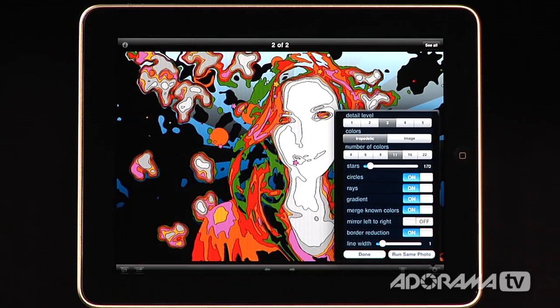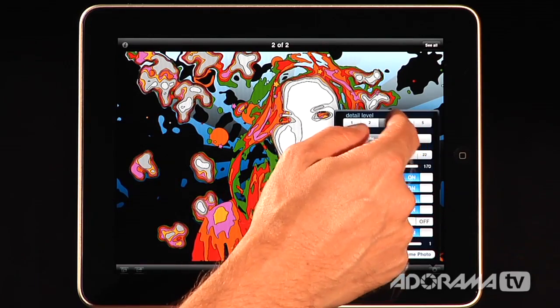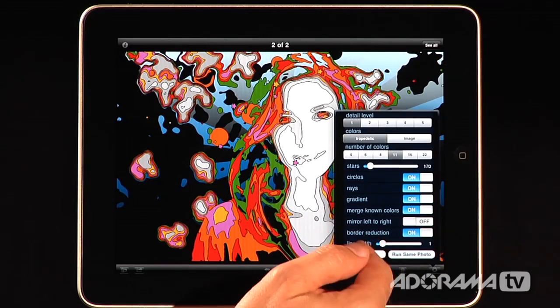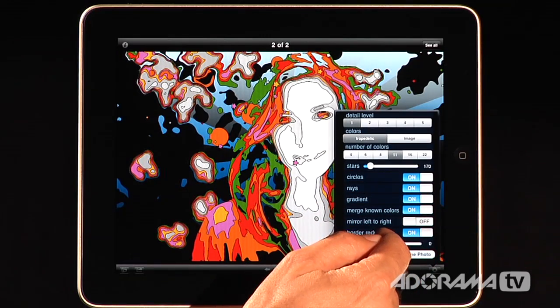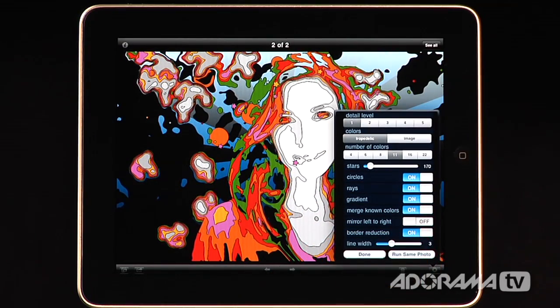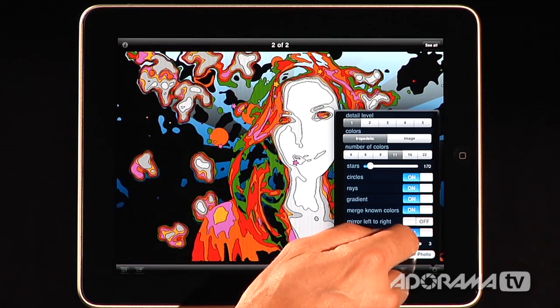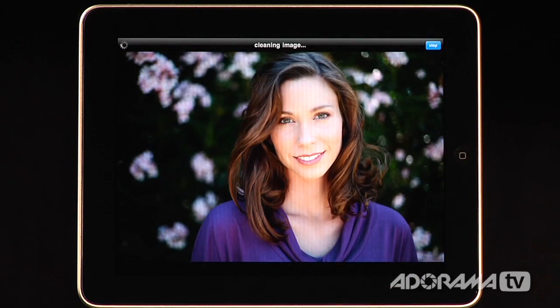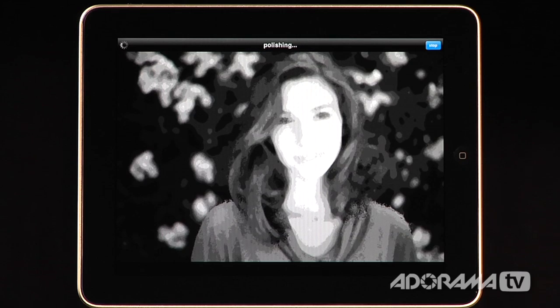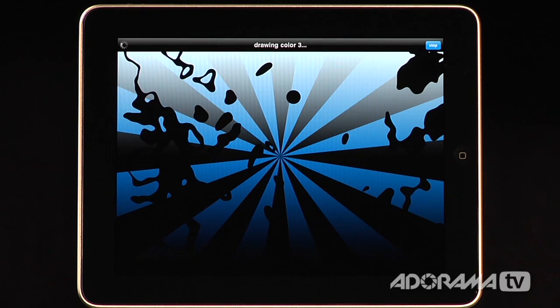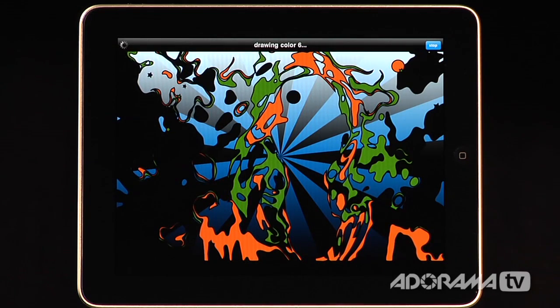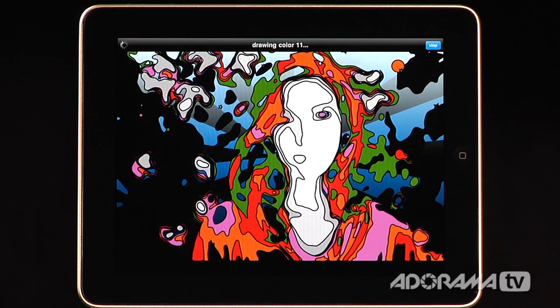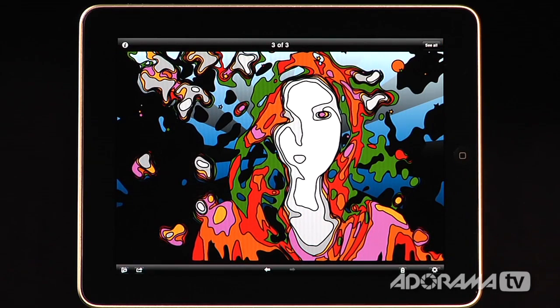So to give you an idea of what you can do here, I'm going to change the detail level down to 1, and then I'm going to take this line width and put it up to 3. And then I'm going to run this on the same photo. So I want to see this processed a different way. So there's our original, it's cleaning the image. Now it's coloring, it's putting in all the backdrop stuff. It's really getting this to be nice and big lines, and so we have this wacky image.